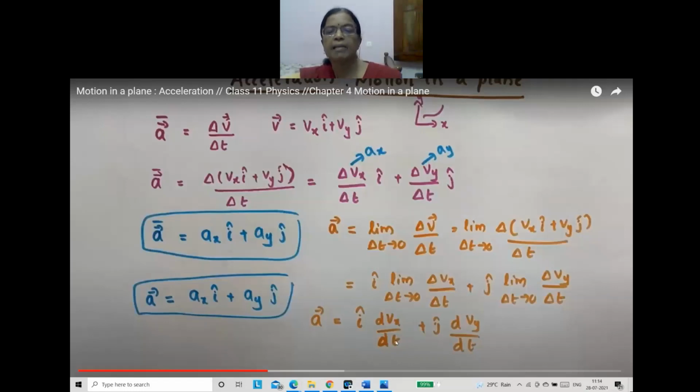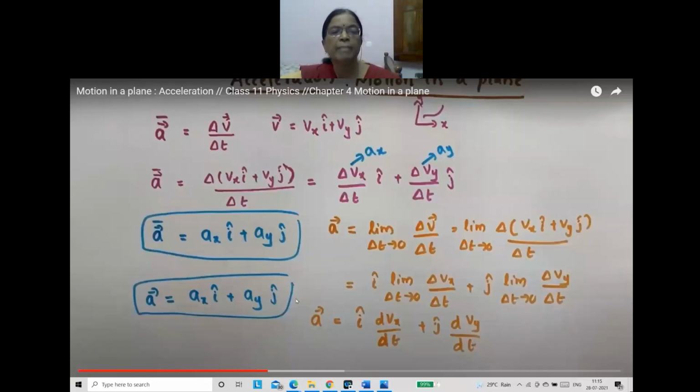What is dVx by dt, children? Chandana, what is dVx by dt? What is dV by dt? Derivative of the component x. dV by dt we have studied. What have we studied as dV by dt? First, in motion in a straight line we studied dV by dt: instantaneous acceleration. Clear? And here x is written, so it will be the component of instantaneous acceleration along the x direction. Ax i cap plus Ay j cap, like this we are getting. So dVx by dt is Ax i cap plus Ay j cap.